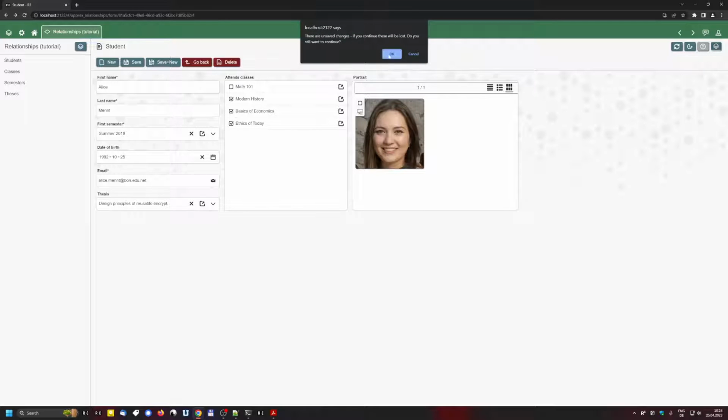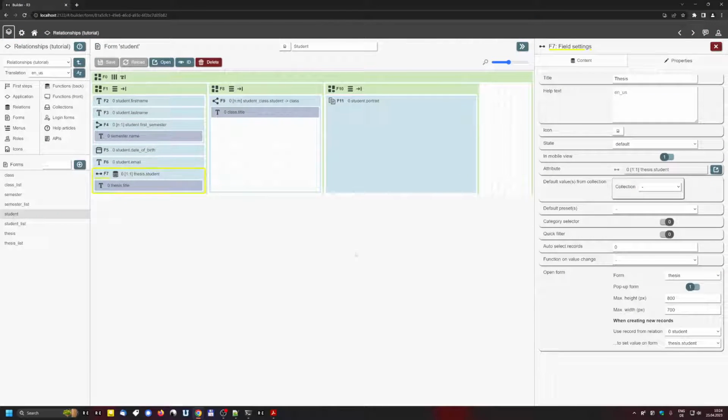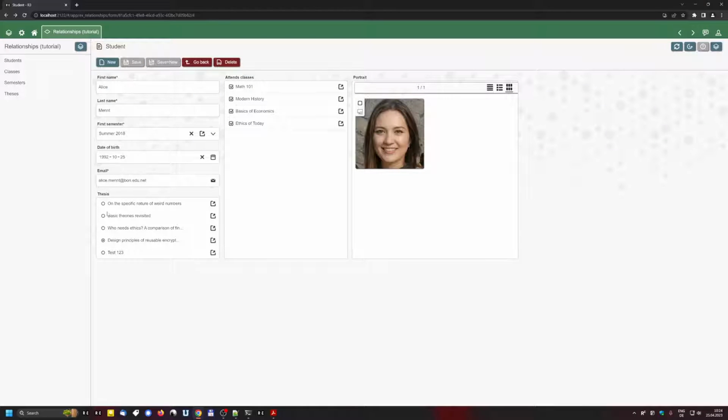So we can go into the theses, for example, and when we say category selector, now it's a radio menu because only a single value is valid. This makes sense for very small value pools, like if you have states and stuff like that. If you have very large value sets, like a list of students, then you should use a drop-down because drop-down can be filtered and has paging and so on. But if you only have a couple of values, then these category selectors are actually very nice. So this is how that works.